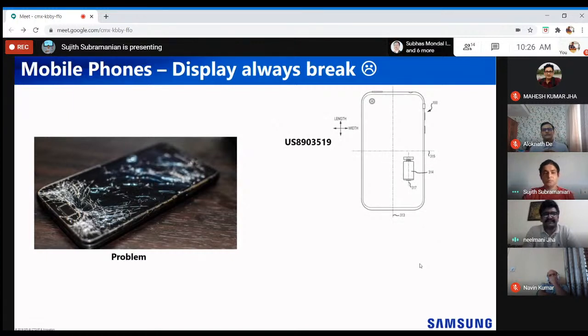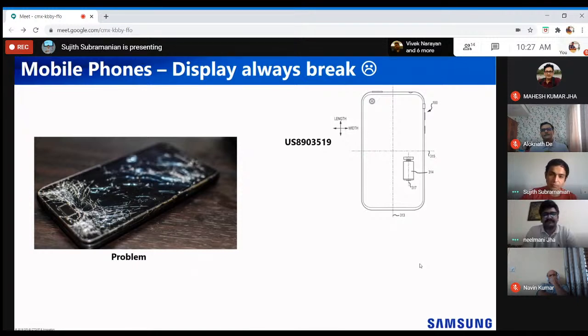So if we see the first patent, it talks about how, whenever your phone is falling, some protective mechanism in the phone will detect that there's a sudden fall, and then it will make some shift in the orientation of the device. We know that whenever a phone is falling, there are high chances that it may fall on an edge. So if it falls on an edge, high chances that the screen will get shattered because the impact will be high. So this patent says that the orientation will be changed so that the phone falls flat, maybe on the back side, so that the impact is minimized.